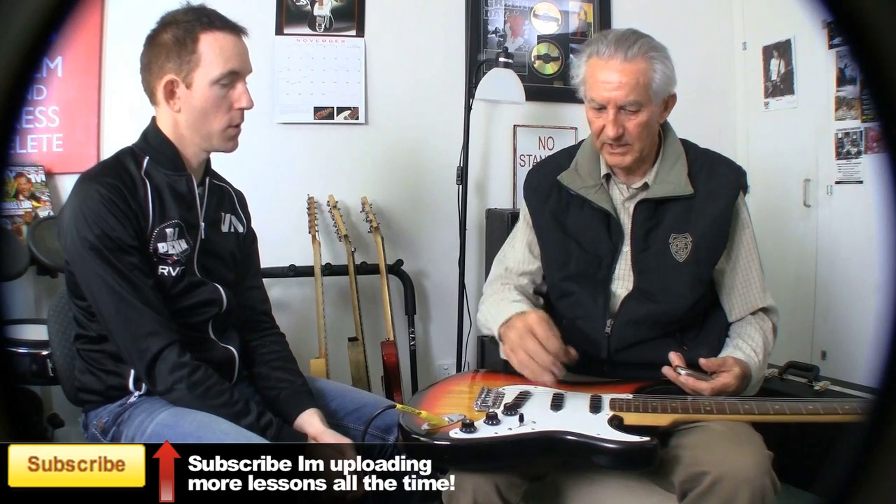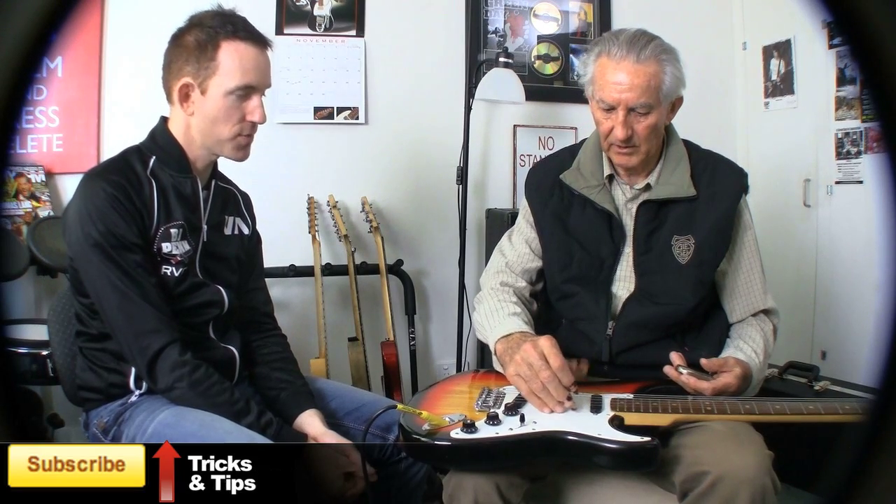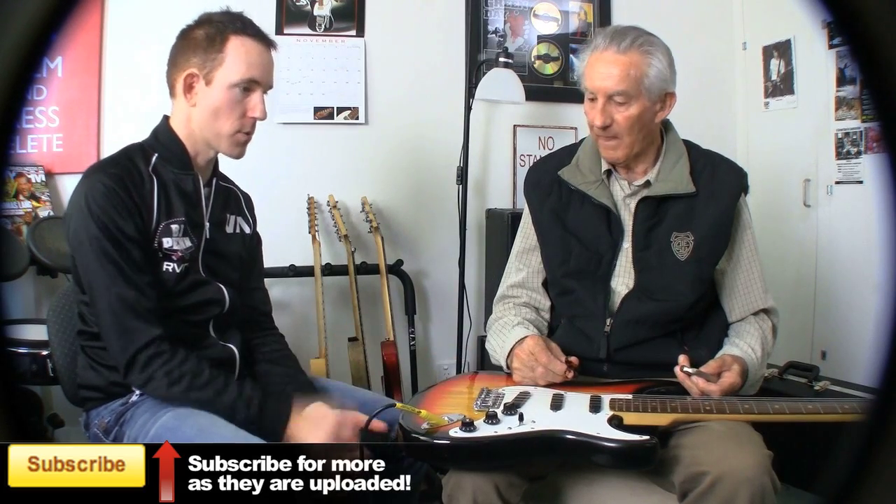There's a myriad of different tunings you can use, but the simplest to start off with is what's called A major high bass. The open strings are E, C sharp, A — E, C sharp, A. Simple A major, two times the same thing. So that's a good starting tuning for anyone who wants to get into doing a bit of slide.